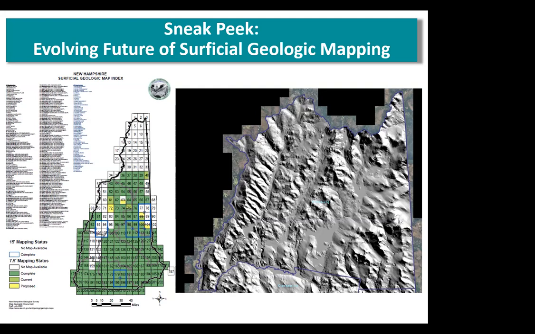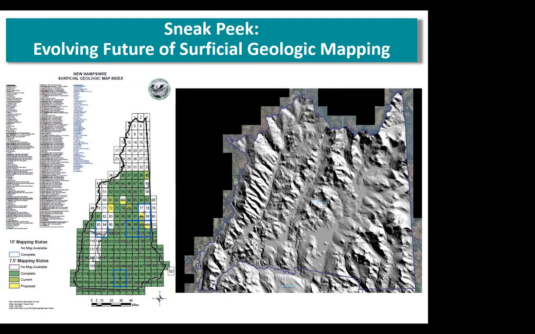That leaves our own staff within the survey, which is basically 2 individuals who can continue to do superficial geologic mapping. The question becomes, how can we do superficial geologic mapping in a way that is efficient, but also accurate, and completes the state in a timely manner, because the USGS would also like to see the state completed because of their interest. We also have a big hole in the northern part of the state, which is very remote and many parts are roadless, as you can see by this LiDAR image of Pittsburg at the northernmost part of New Hampshire.